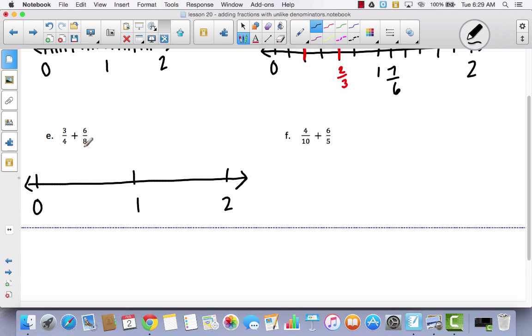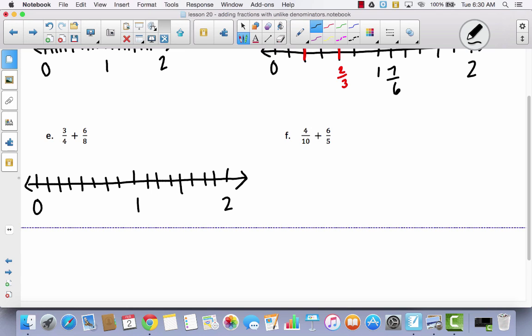going to divide this into my greatest part, which is 8. So I'm going to divide it in half, and I'm going to divide each half into fourths, and I'm going to divide each fourth into 8 parts. So now I have 1, 2, 3, 4, 5, 6, 7, 8. So we'll do that again. Divide it in half, and then divide my halves into fourths, and then divide your fourths into halves.